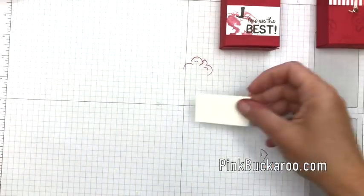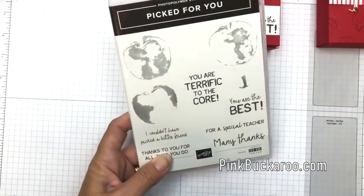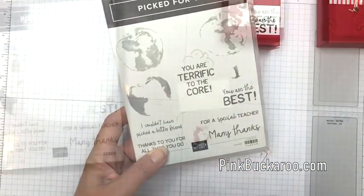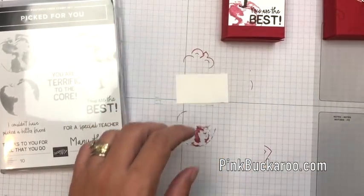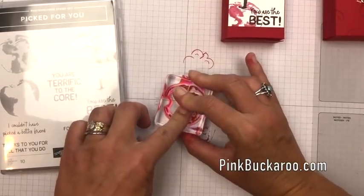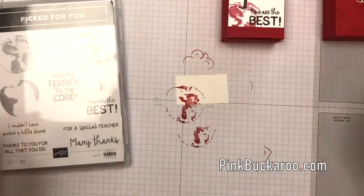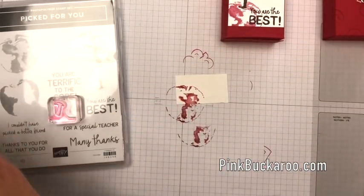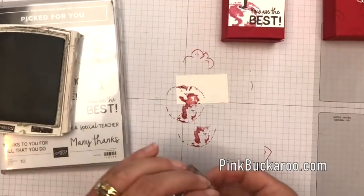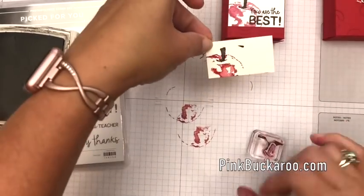If you saw my project on Facebook Friday, we used this Picked For You. It's a three-step stamp where you do 1, 2, and 3, and it gives kind of a dimensional look. You actually don't have to get that complicated with your stamps. I'm going to use the number 1 only and just put it right there on the edge, and then take my stem, and once I add the stem, you'll know that that's an apple, like that. See, you can tell that's an apple.